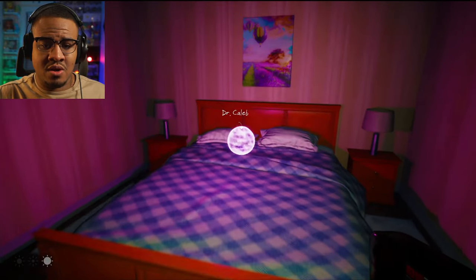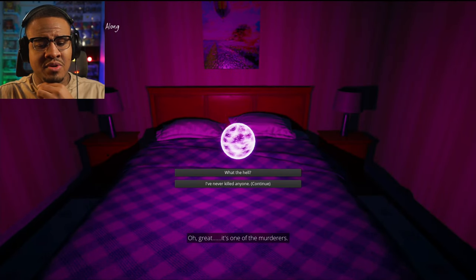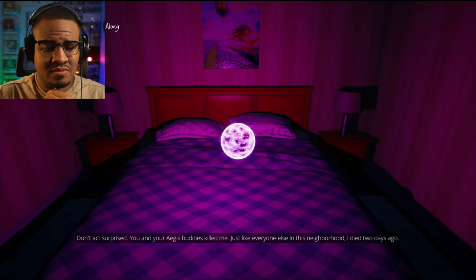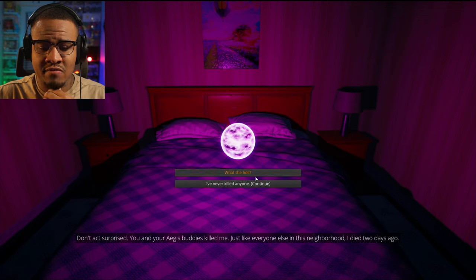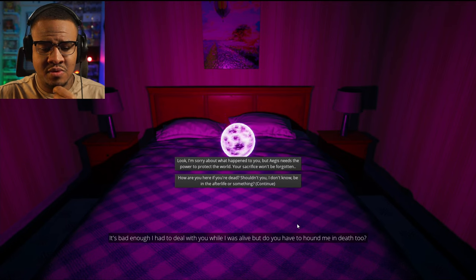Excuse me? Hello? Dr. Caleb? Oh, great. It's one of the murderers. What? What the hell? I've never killed anyone. Don't act surprised. You or your Aegis brothers killed me. Oh, like everyone else in this neighborhood, I died 2 days ago. Bullshit. You might not have pulled the trigger, Aegis goons, but you killed it. It's been enough. I had to deal with you while I was alive, but you have to hound me in death too?